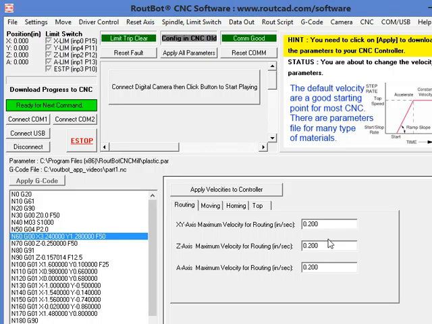And remember, the default value set for plastic is based on several experiments for machining different types of plastic with a certain CNC. So it is not an absolute value. It's a good starting point. But as you're working with your particular plastic, particular CNC, you might find out that you can adjust this value to have better results. So this is what was done.